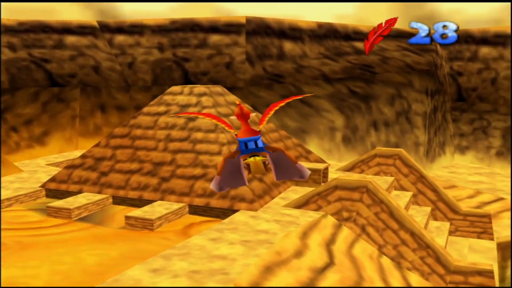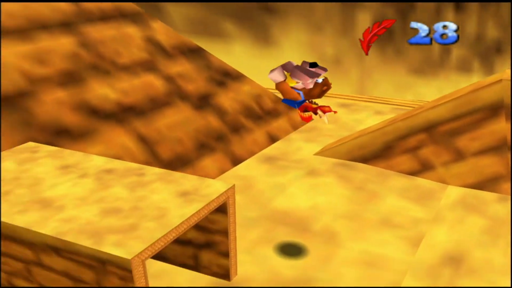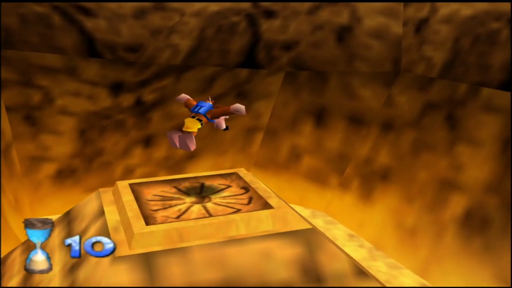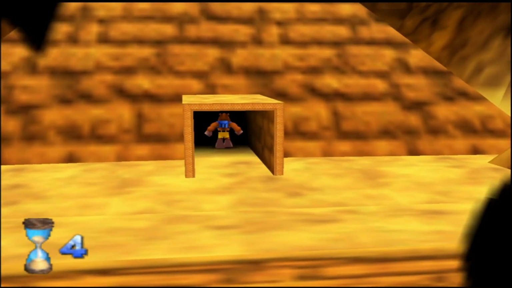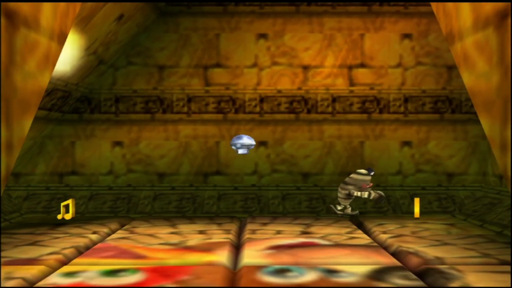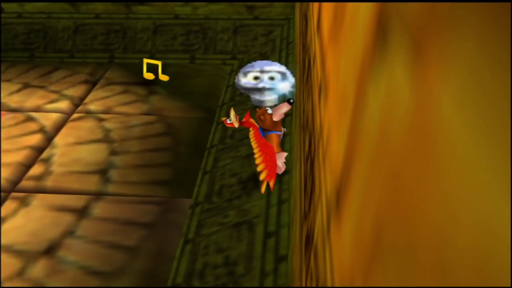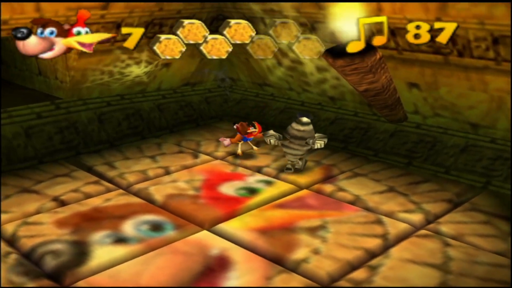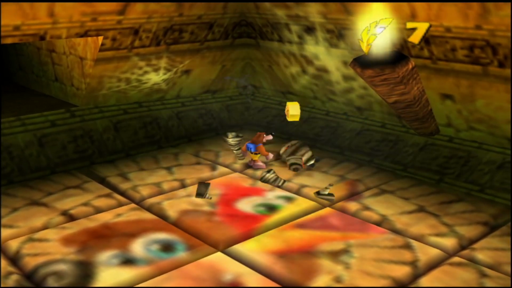All right, let's see what's inside this smaller pyramid. Then we're gonna have to do that race over on the other side. Ooh, a mummy. And some tiles on the floor. Alright, come get some. Ouch! Wow, he was quick. No, wrong one. That worked.